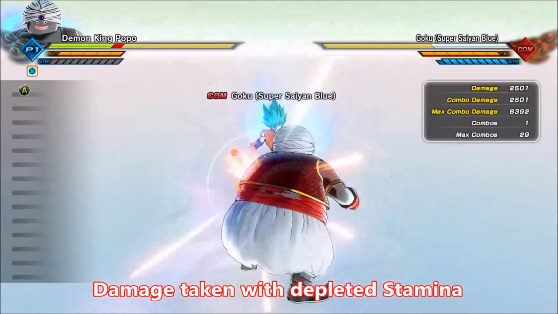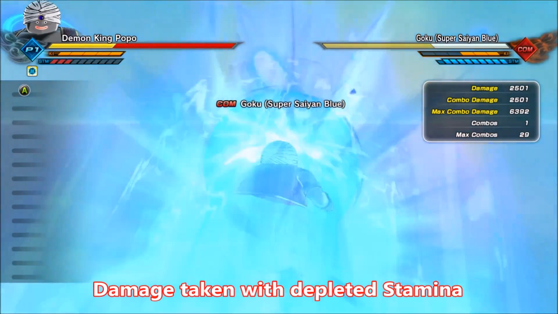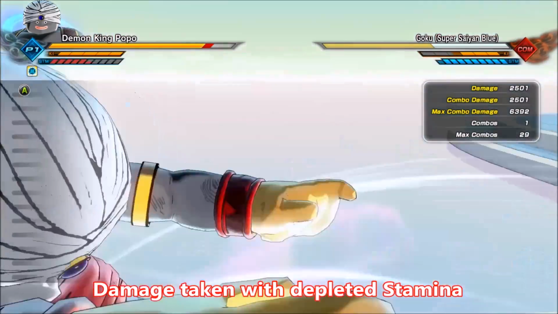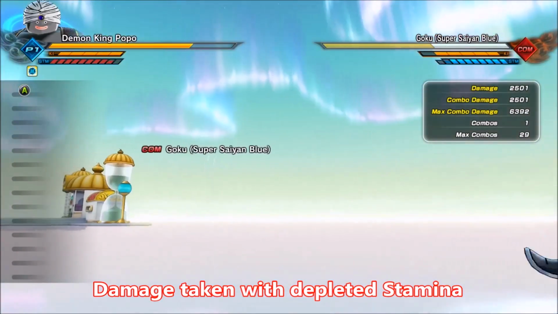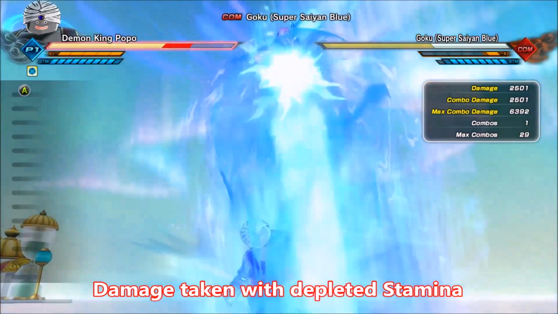An important aspect of male Majin play is stamina management. When you are above 2 bars of stamina, you take 25% less damage. But when you're below 2 staminas, or when you're stamina broken, you take double damage. So you really need to be careful, otherwise things like this happen.